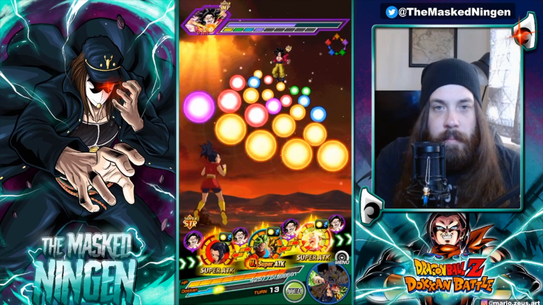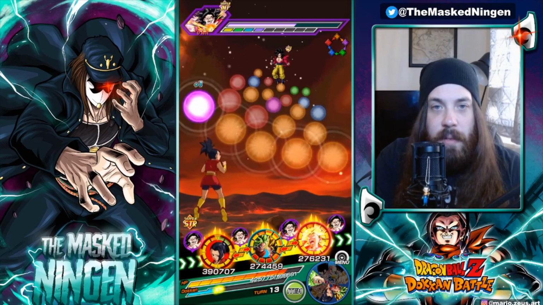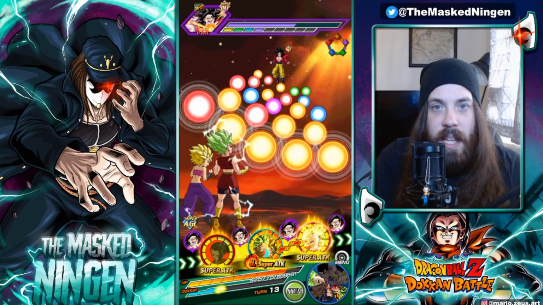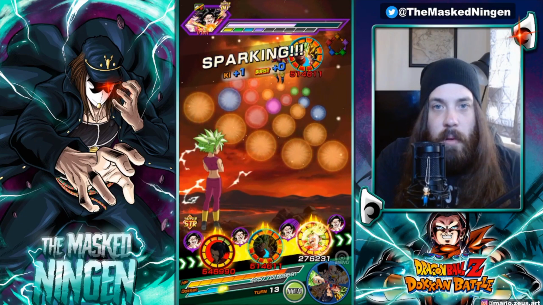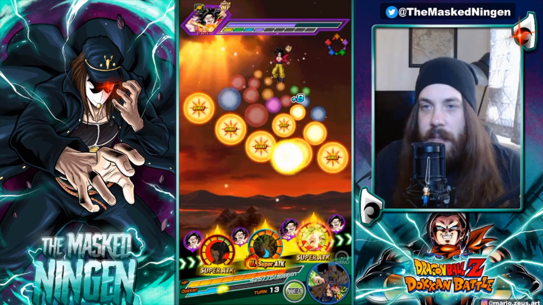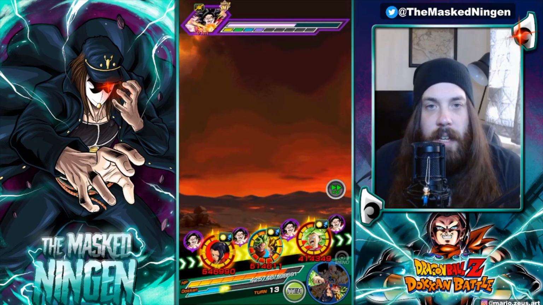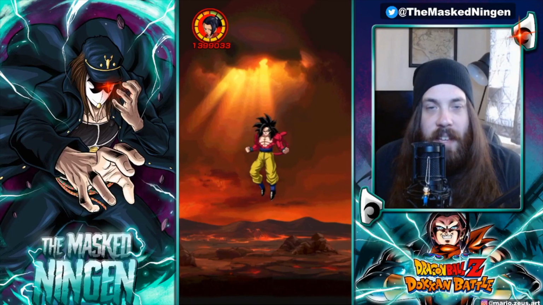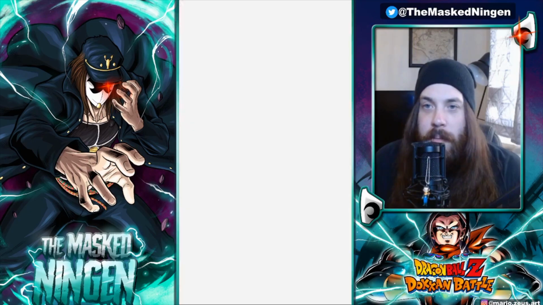Man, this would be a crazy turn to use Kefla's active skill. Look at all these physical orbs. Do we need to? Are we going to finish him off here? Possibly. We'll do this so we can get the 6 orbs for her. We'll save the active skill, because this might be the final turn here, at least of the Int Goku, and then we'll get to see what the Gohan and Krillin are like up against Tech Full Power Super Saiyan 4 Goku.